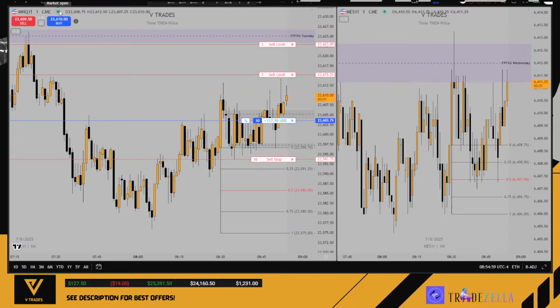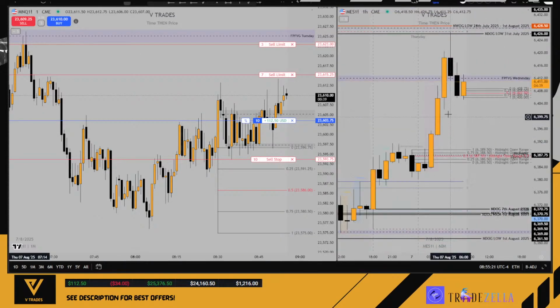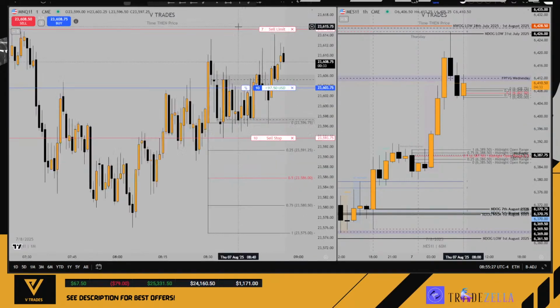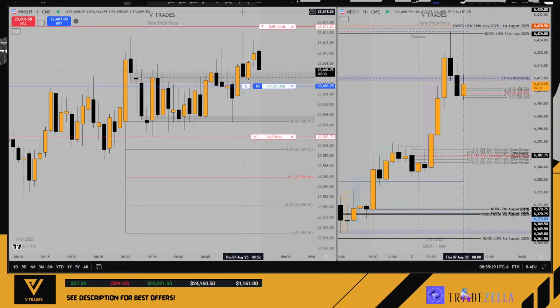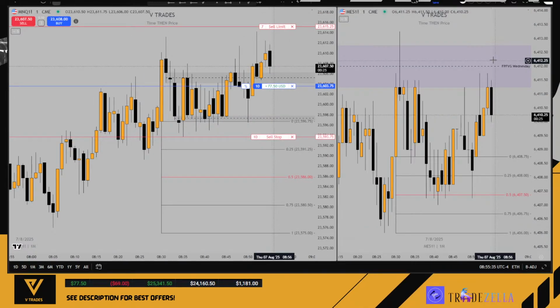Market is staying in the range for too long, to be honest. It should have already done this. We are 5 minutes in the macro already, 5 minutes in the 9 o'clock open. Look at the 1 hour. Alright. Shouldn't be dropping again. Maybe it wants to tag this now.